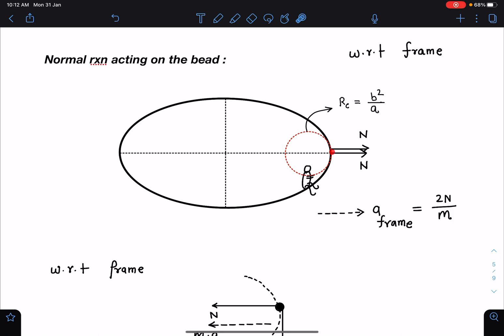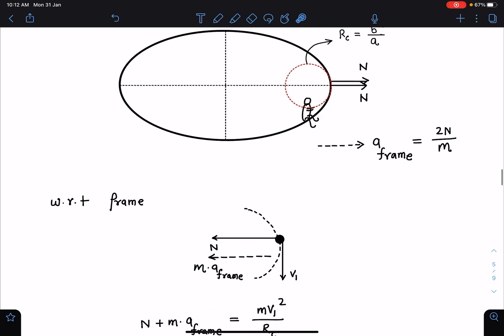This is a square by b, and we use these concepts in surface tension chapter also. Now on the frame, due to these two beads, total normal reaction is 2N. So acceleration of frame at this particular instant is 2N by m. When I observe with respect to frame, I am going to see one force as this N, and relative to this, v and v will get cancelled. So I will see this bead to be moving in a circular path of rc with speed of v1.